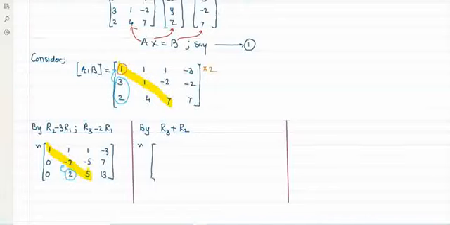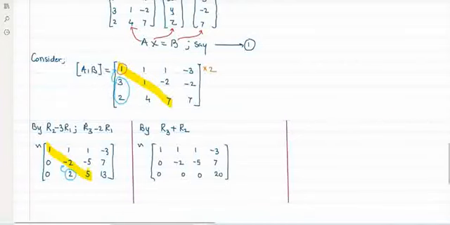New equivalent matrix. First row no change: 1, 1, 1 and -3. Second row no change: 0, -2, -5, 7. Addition of these two: 0, 0, 0 and 20. Is it right? Now, first condition, this is a diagonal entry. So for the echelon form, the elements below diagonal must be 0.